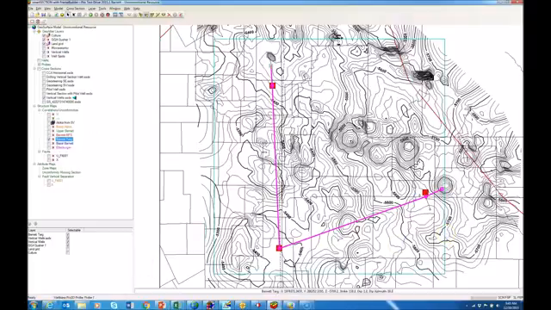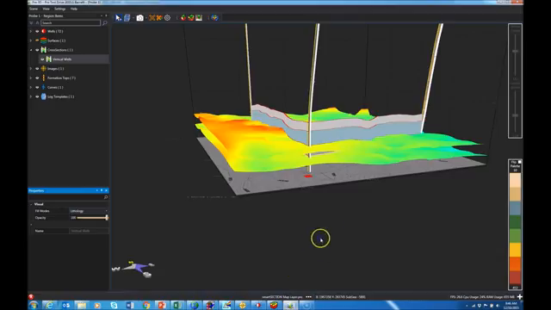our 3D environment. I've drawn a selection polygon here over this area. I'm going to take all of the 3D objects within the bounds of this rectangle and load them into our 3D environment. It'll take the surfaces, the wells, and the cross section as a fence diagram. So let's take a look at that in 3D. And here we are in our 3D environment.